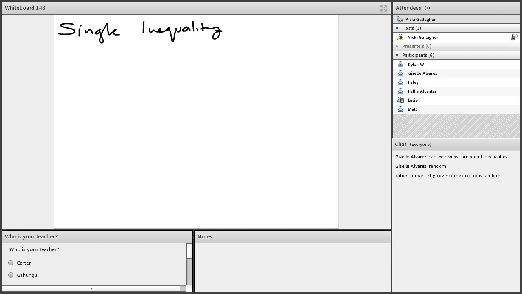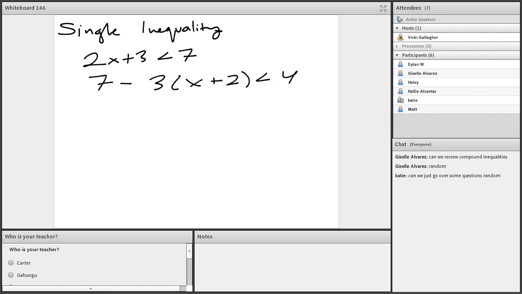And I would have to say that those are probably the simplest of the ones from this chapter. They're very similar to what we're doing in chapter 2, which is, we just take a single equation and we solve that equation and we get a single answer. So this could be something like 2x + 3 < 7, or it could get really complicated: 7 - 3(x + 2) < 4(3x - 5), right? Like, it could get pretty complicated. But again, it's just a single inequality.